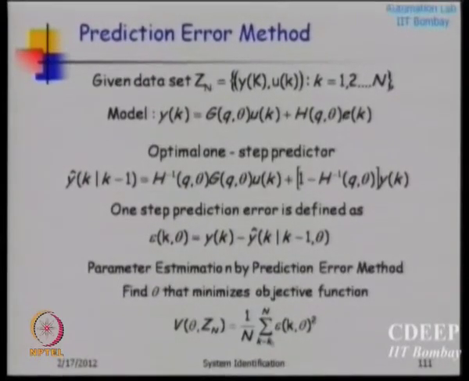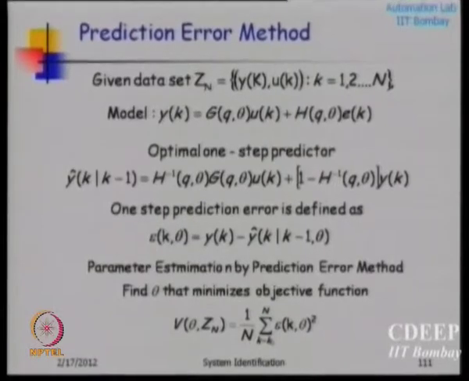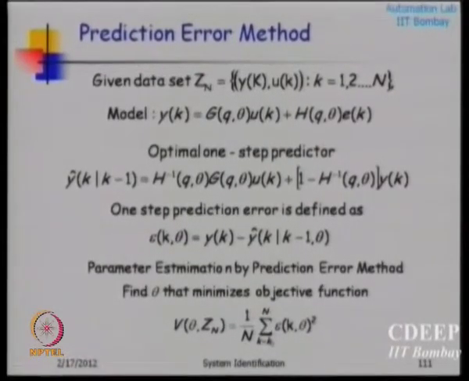And then, as I was saying, we minimize the sum of squares of errors, that is, we minimize the variance. Nobody stops you from minimizing the sum of absolute errors, or minimizing the maximum error, that is the infinity norm. You can minimize some other function in general. The two norm has some special properties which I am going to discuss today: why the two norm is so important, and why we can get some insights into parameter estimation if we use the two norm. That is why we want to use it. So this method is called the prediction error method.